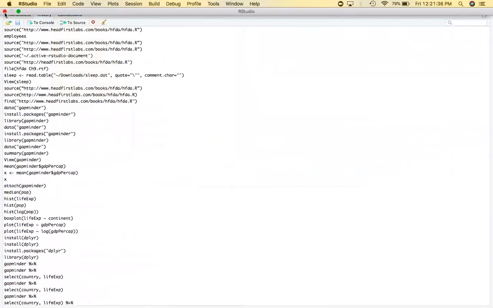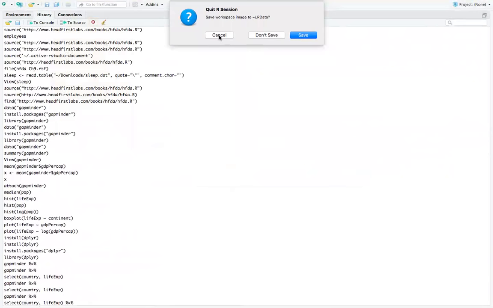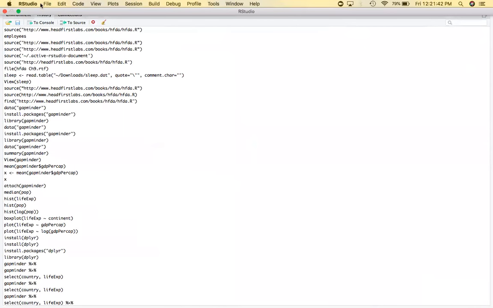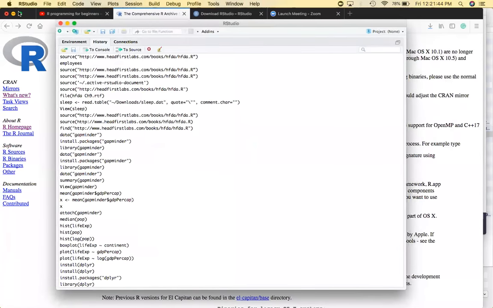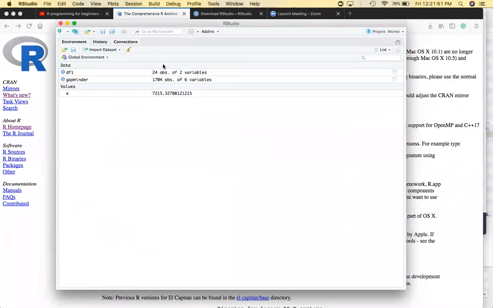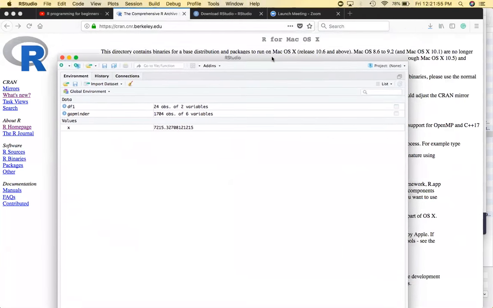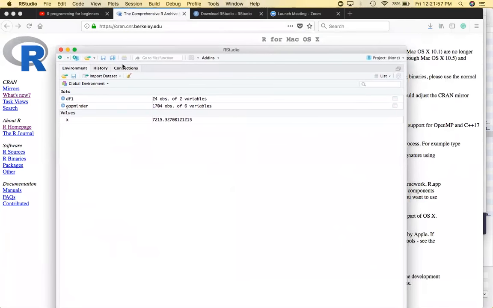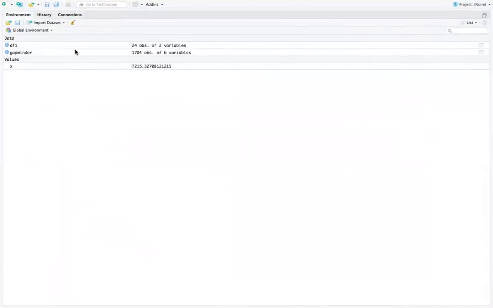All right, well, that's not working. Let's see if I just close this out. It's like I closed the left column there in RStudio by hitting Shift Control 4. It did something, and that's obviously not what I was looking for. I think what I was looking for is Shift Command 4.